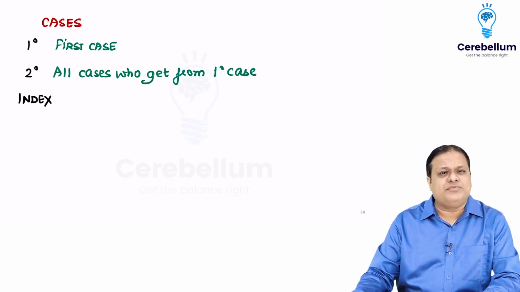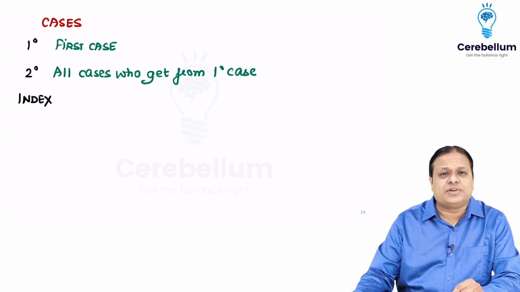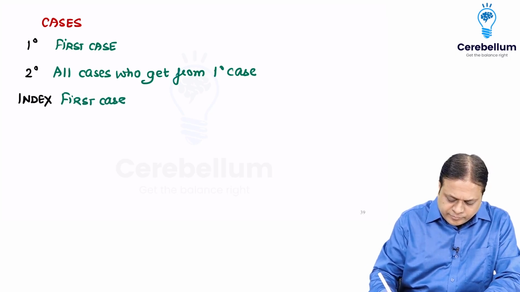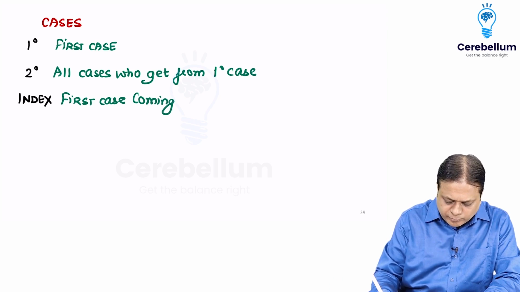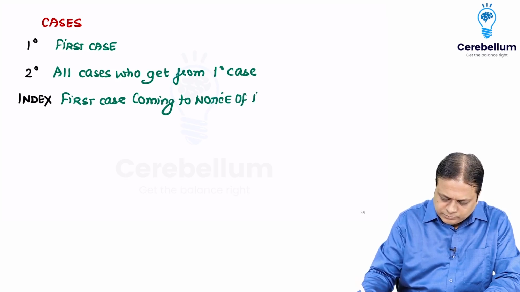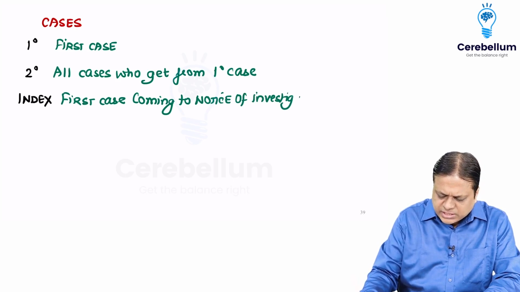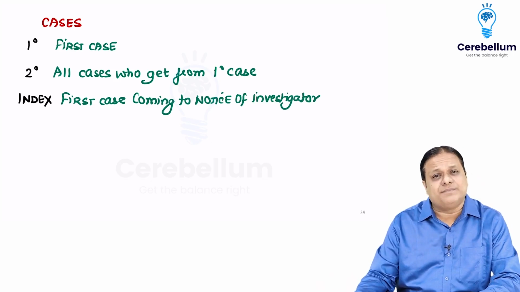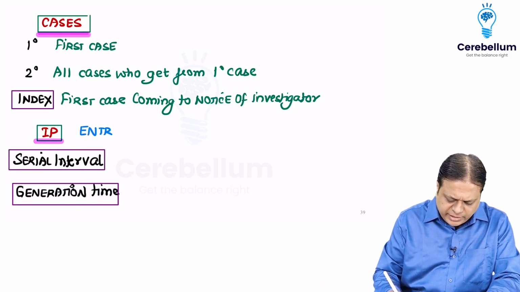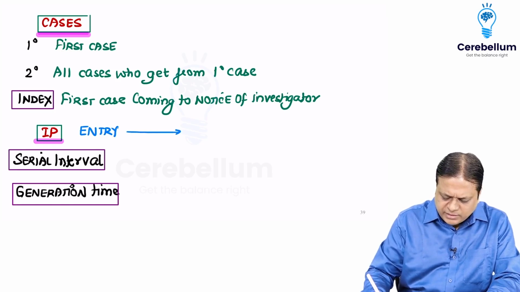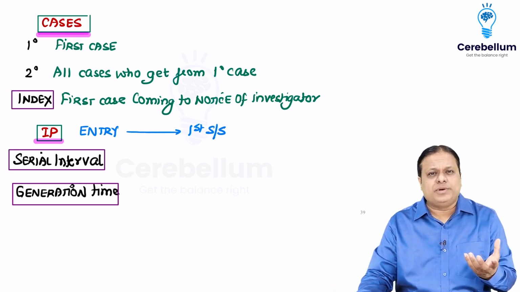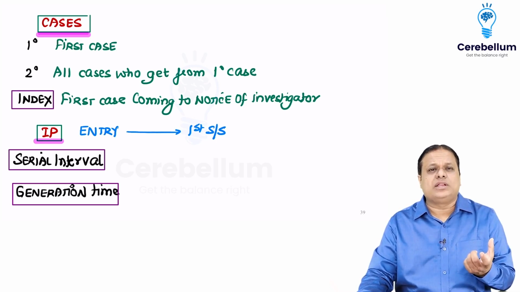What is an index case? A very fairly commonly asked question. Index case is first case which comes to the notice of investigator. Or you can say first case diagnosed by the health system. Another set of definitions, what is incubation period? It is a time period between entry of organism in human body till appearance of first sign or symptom. What is median incubation period? Time taken for 50% cases to occur in a community.